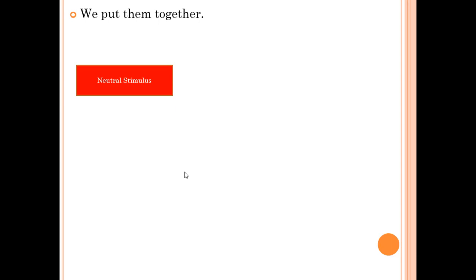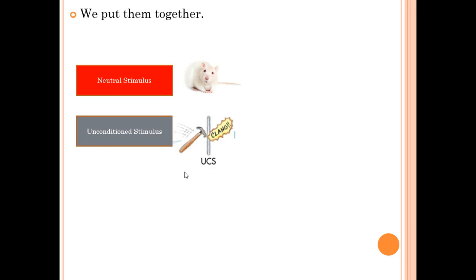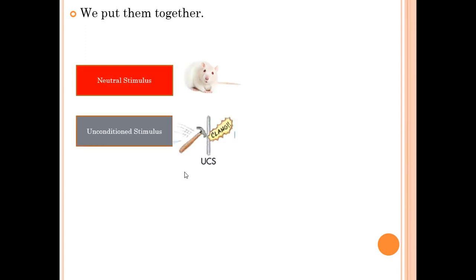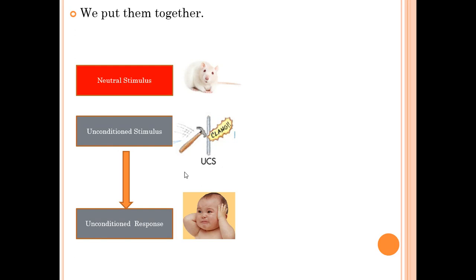So they take the rat away, they calm down Little Albert, and then they bring the rat back in. The rat walks around until it gets close enough for Little Albert to try to touch it. And just as Little Albert tries to touch it, they bang the pipe. And then, of course, Little Albert cries. And again, they let the rat out, they clang the pipe, and then Little Albert cries to the clang.